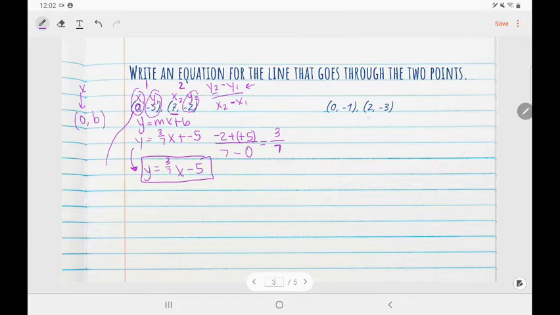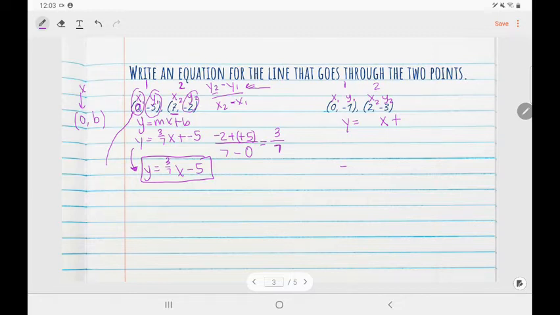I want to write an equation that goes through these 2 points, so I'm going to set up a blank format, y equals something x plus something. Remember, that first blank is my slope, and I'm going to use my slope formula again because I have 2 points. So here we go. y2, so how do I know which one is which? This is my first point, this is my second point, this is an x, this is a y, this is an x, this is a y. And because this is my first point, I put a little 1s, and because this is my second point, I put little 2s. Let's go ahead and calculate.